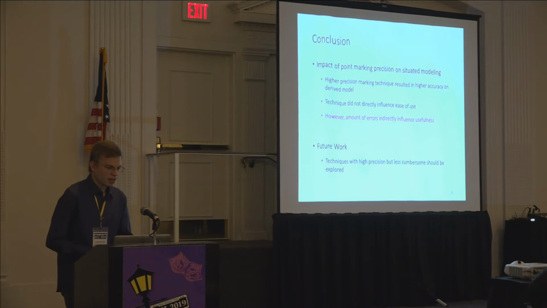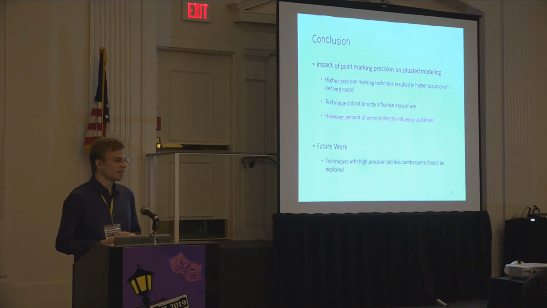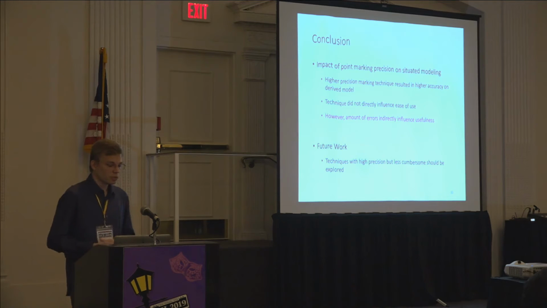So in conclusion, we evaluated the impact of point marking precision on situated modeling. Some of the take-home lessons here are that higher precision marking techniques resulted in a higher accuracy on the derived model, and that unlike what we were expecting, the technique did not directly influence the ease of use. We had problems with both of the techniques because of visual perception. However, we do note that the amount of errors indirectly will influence the usefulness of the model.